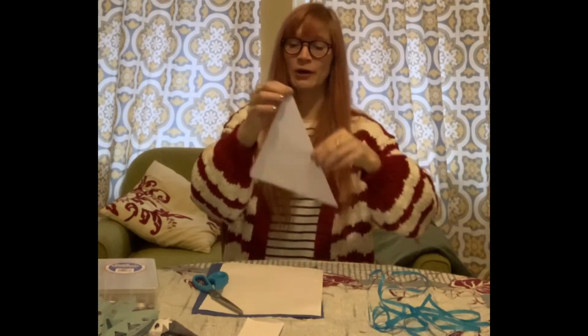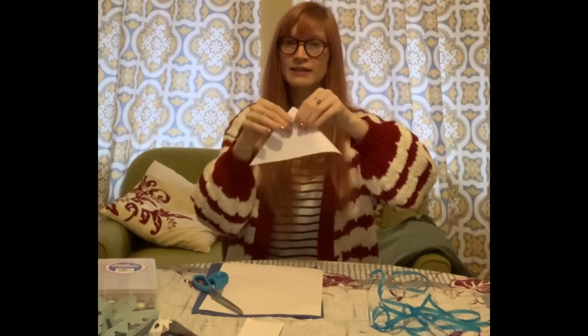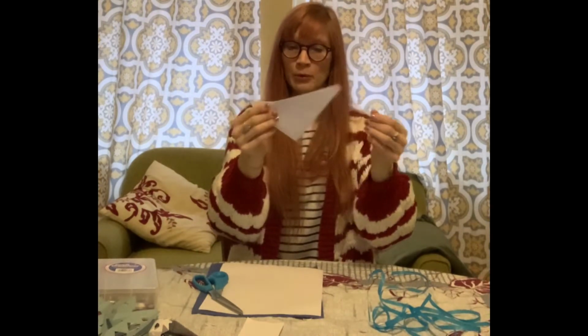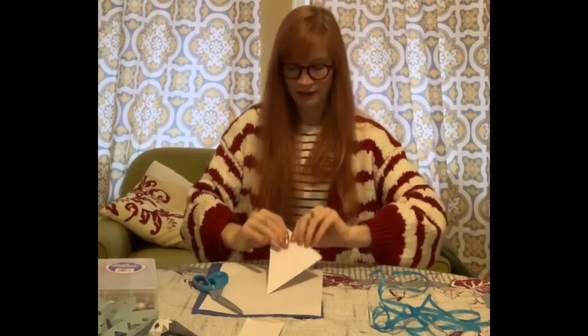So you're going to want to fold it again like you had it. And then you're going to take one edge and fold it in half again, so you'll have a smaller triangle. All right, and then you want to have the long side facing up, the point facing down. And then you're going to fold it into thirds. You're going to take this edge and just fold it to the point.